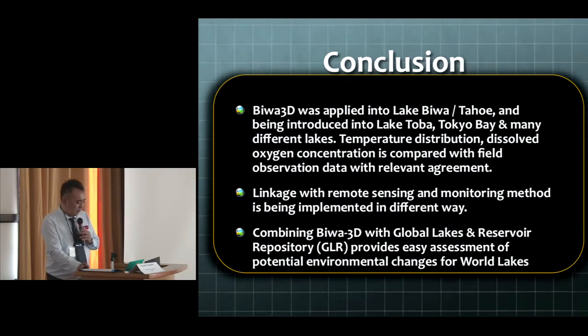The BR3D has been applied in many different ways. But to do that, we would like to propose the linkage between the database, an open access database, and the database that we have introduced is a part of that. But this time, if the UNESCO IHP can make a kind of collaboration with us, then we could run some official database from the lakes and collect all the information and try to test some of the modern technology on different lakes. Of course, modeling should be compared with observation.